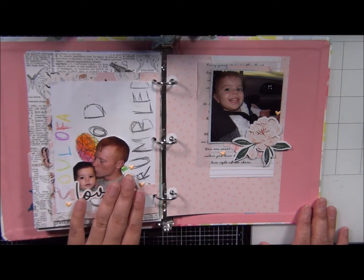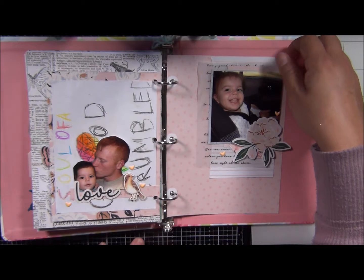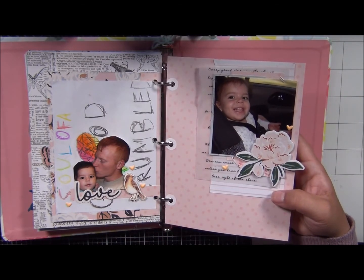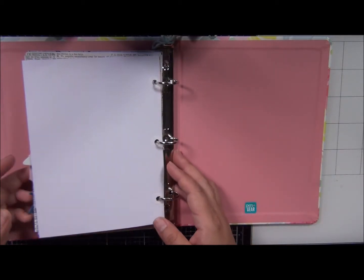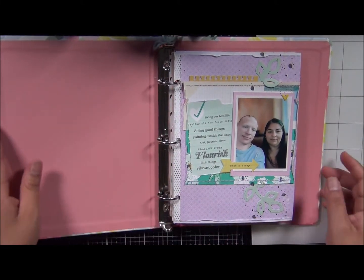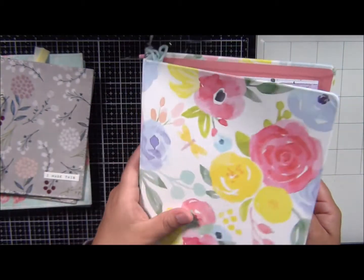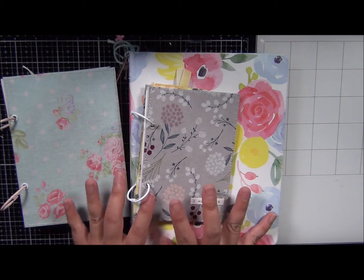But I just added a little bit of decoration, put the picture of them on the front, and then here's another little cluster of another picture of Adriana. And that is what I've done so far. My scrap therapy, again, I still have a lot of room. You see the space right here, so I know that I could add a bit more. So this is what I currently have.